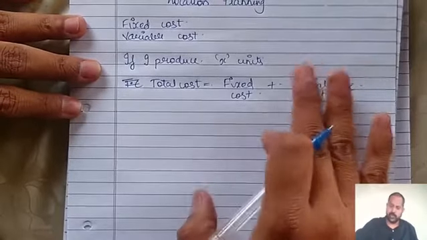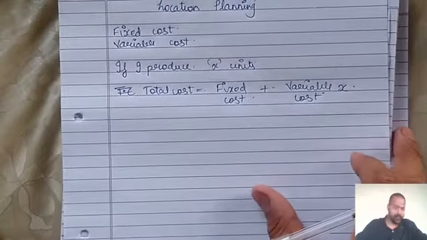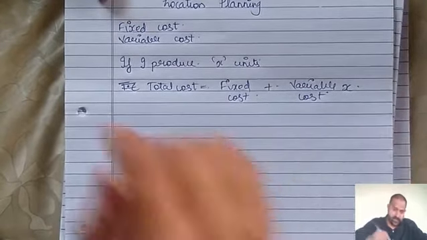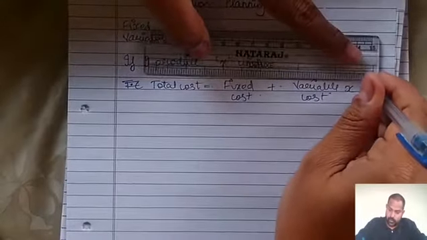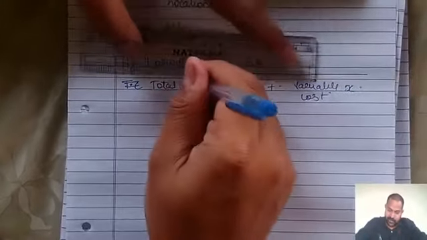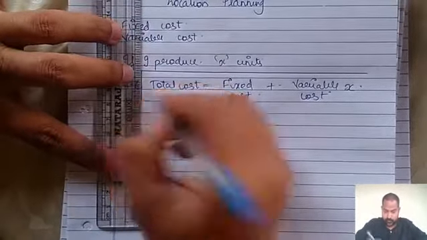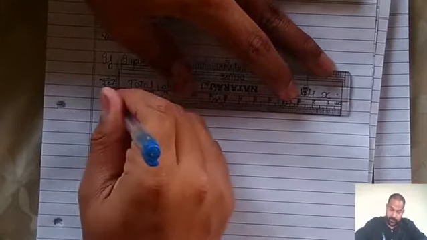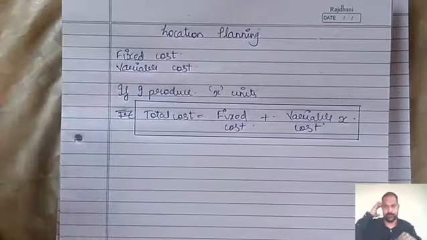You don't produce, it's okay. Then you don't have to give variable cost, but the fixed cost still remains. You have to pay the fixed cost. There is no two ways about it. And this is what my entire decision criteria is going to pivot around. What I'm going to do is find out the total cost and then understand producing where is a better option and producing where is not a good option.